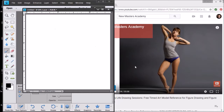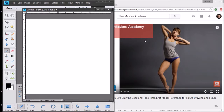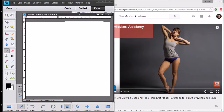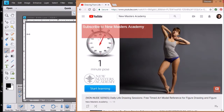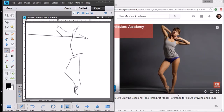Today we're sketching from the New Masters Academy on YouTube, and it's a great resource for artists to keep limber with figure drawings. The New Masters Academy has both clothed and unclothed models, so you can choose your comfort level. I'm going to choose the clothed models for our drawings, so you don't have to worry about flashing boobies or anything. If you want to draw unclothed models, head over to the New Masters Academy, or like we did last week, the Croquis Cafe. Both are really great resources.